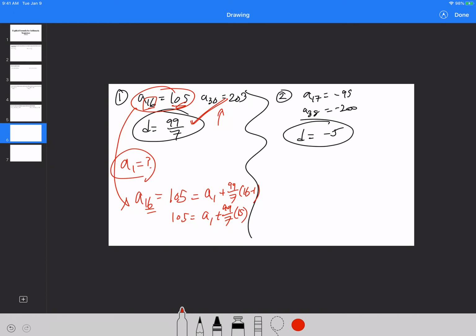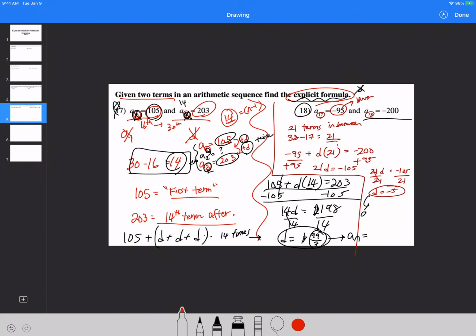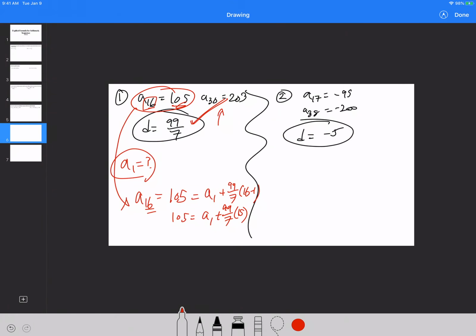Okay? So I want to make sure that I did everything here correctly. I'm just going to make sure that's 30 and then 16. That's the 14th term, so 14 times d, and that's going to give you, oh, I see. So the mistake here was the fact that I made this 198 instead of 98. So if I reduce that, I was simply supposed to get 7, right? That was my mistake. I knew that it couldn't have been a fraction. So here, my common difference is not 99 over 7, but it's going to be 7. That was my fault. I'm sorry about that, guys.